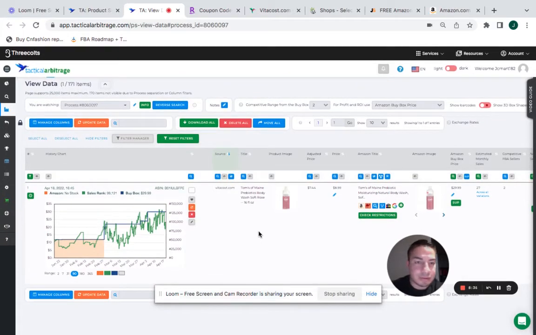So we only got one result. This is not the best. I'm going to try and find another result, like a past scan I did with plenty of results, so I can give you a better example. Give me one second.